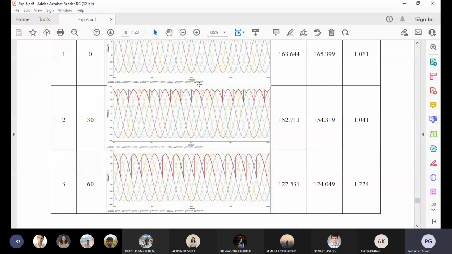You prepare the table based on the efficiency you observed from your old set of results. With the changing of the firing pulse, what is your input voltage, input power, output voltage, output power, and the efficiency. Nothing else. So the big table will be from your old collected data. Are you able to understand what you need to plot? First column is the firing angle. Second column is input voltage, then input power, then output voltage, output power. You can also put input current and output current, but it's not mandatory. And after that, the efficiency.